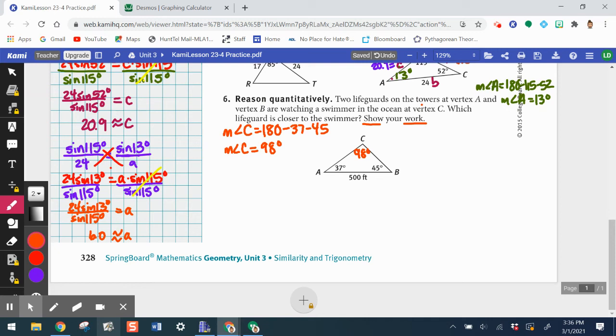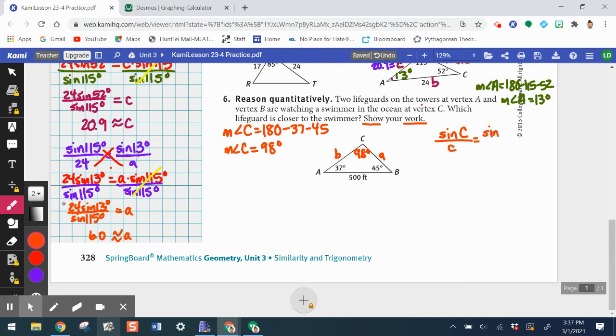The reason I went ahead and found the measure of angle C is because now I have all three angles and one side. In fact, I have the side opposite of one of the angle measures. So this lets me know that I can use the law of sines. Since we have angle C and its opposite side, we're definitely going to use the sine of C over its opposite side equal to, and it all depends on what you want to find first. I'll label this A, opposite of angle A, and this is B, opposite of angle B. So we'll go and find A since it's first in the alphabet.